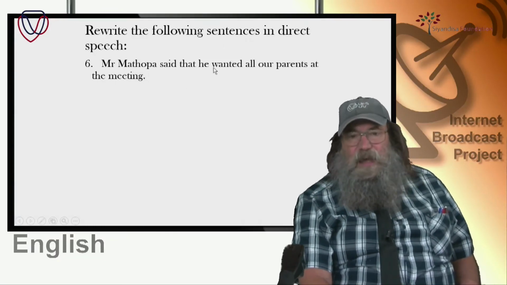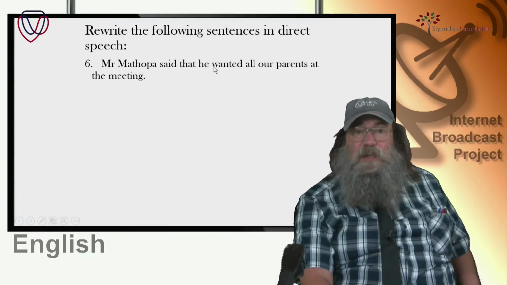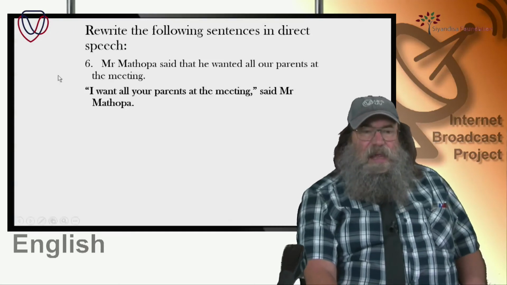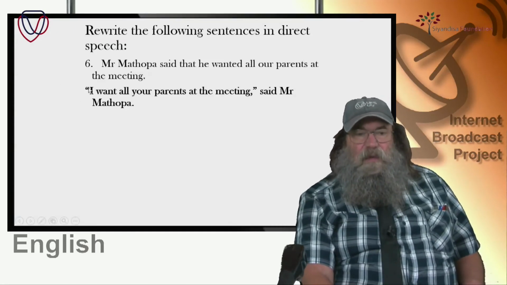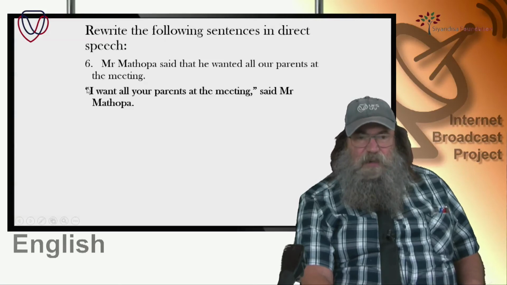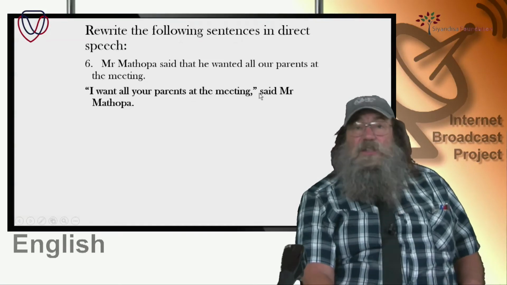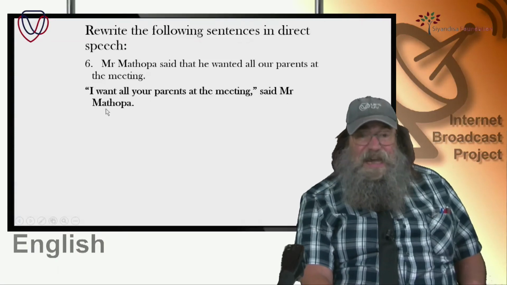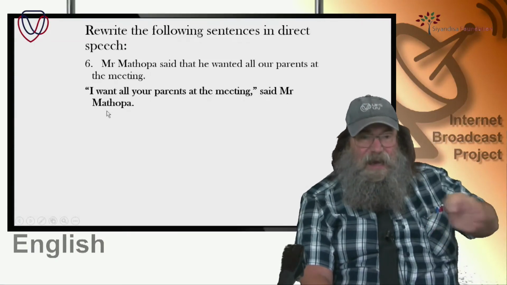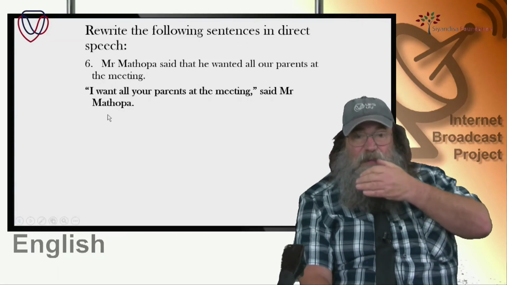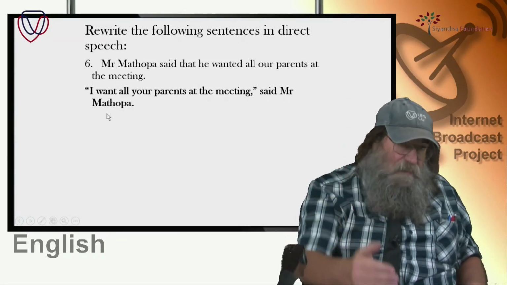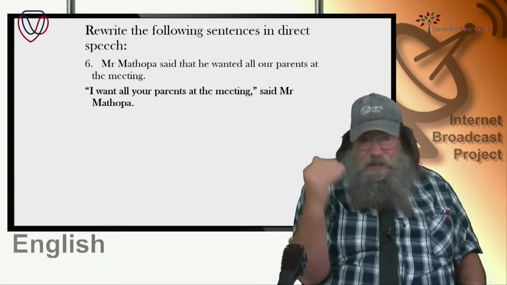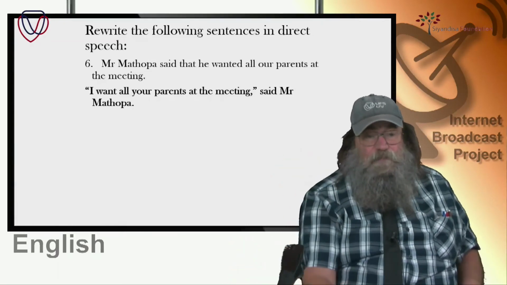Let's take a look at how we do this in direct speech, and into direct speech, I should say. Here. First, open inverted commas. Now, just a comment there. You could also say, Mr. Matopa said, and use that as your thing in the front, as your introductory clause. But in this case, I've just put it on the back. It's another way of doing it correctly.